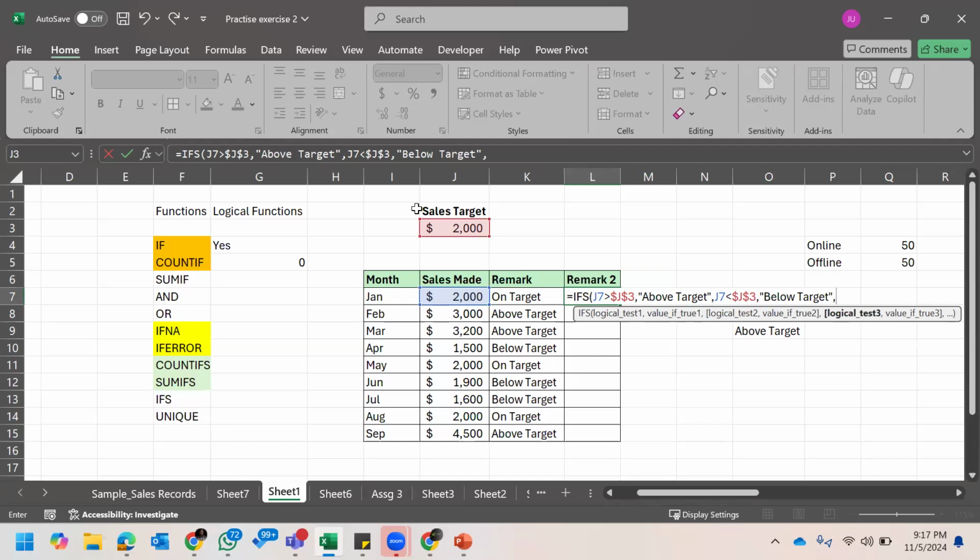And logical test 3 is if this same guy is equal to this. Still lock it, because when you drag down, value if true, on target.